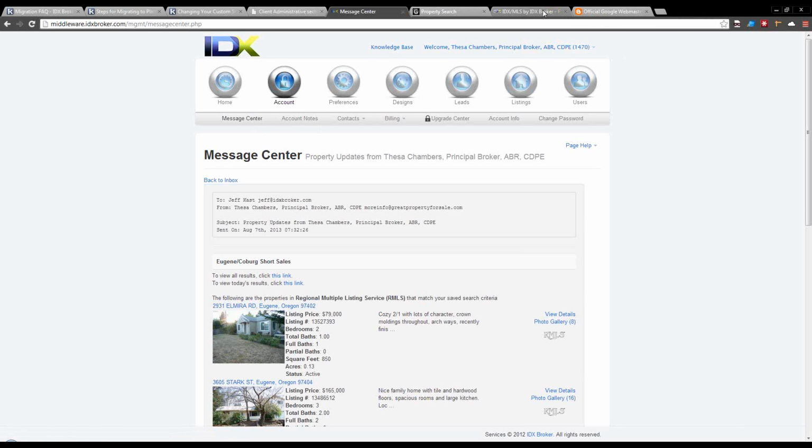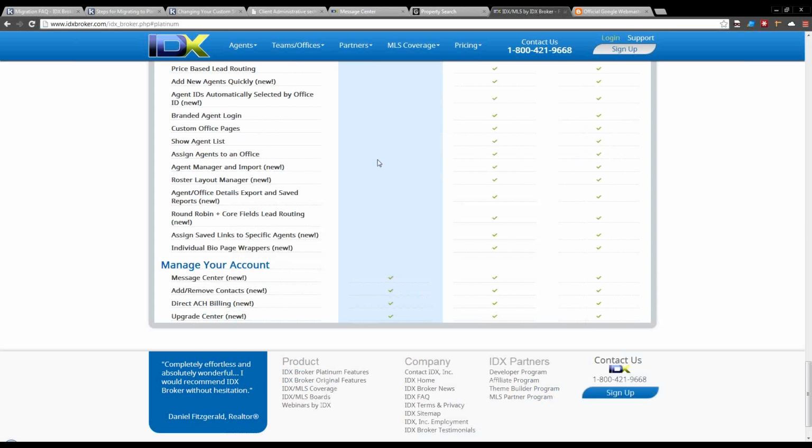A question, I have another question here backing up about the price change email. Now that we're on emails, let's talk about it. It's a good segue. The property change emails go out immediately. That brings up another good point. With Platinum, if your MLS runs a RETS feed, and RETS means real estate transaction standard, generally we can get updates more than once a day.